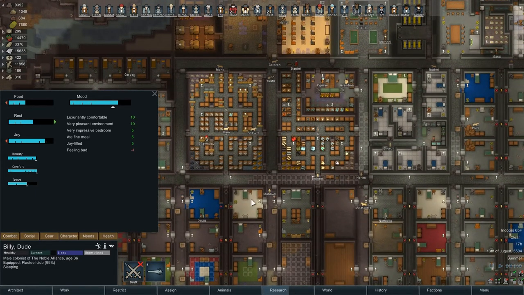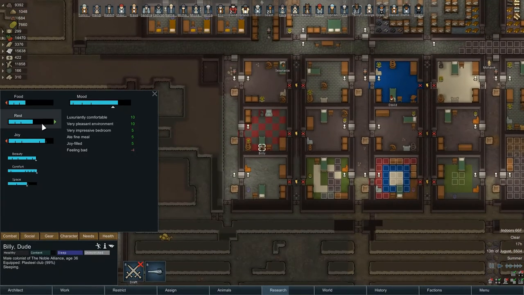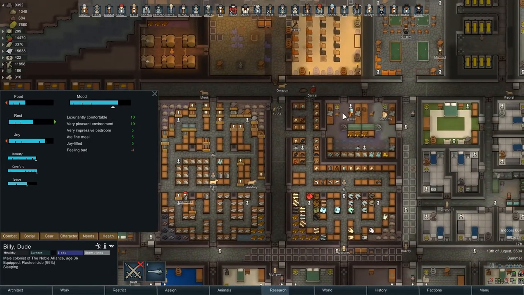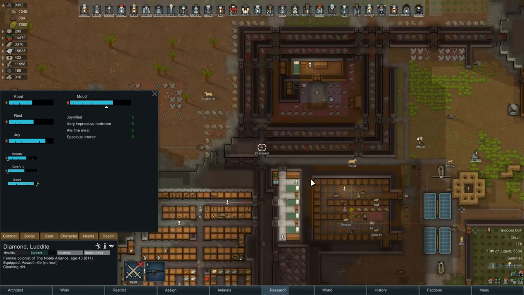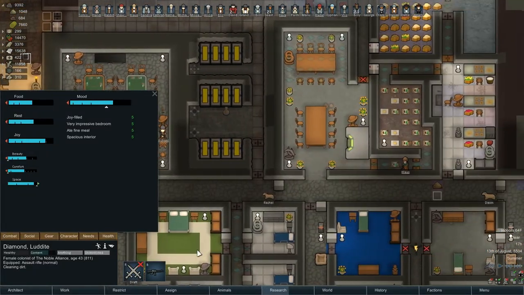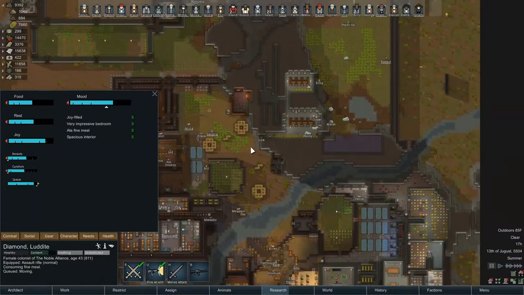Billy, you are melee. You are over here. You're sleeping. You're going to be getting up, grabbing a meal, and then you will be working on sculptures. So you're going to be fine through this, George. You're operating a turret. Diamond, you are cleaning dirt. Need to get use of your weapons. Pop over here. There's now 3 left in this stack, and then you're heading for here.